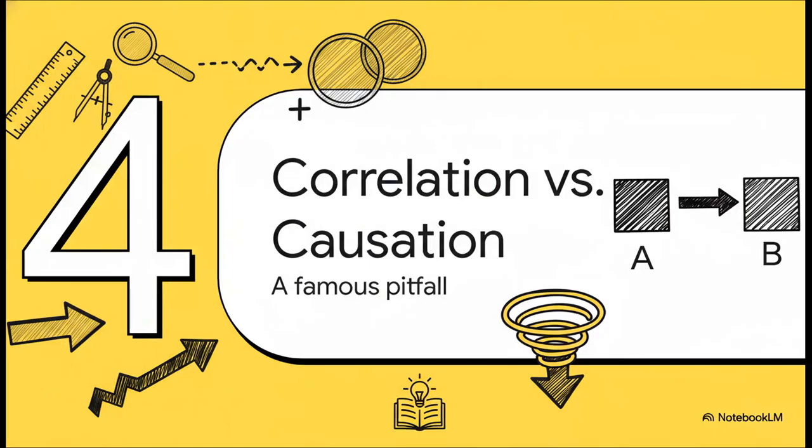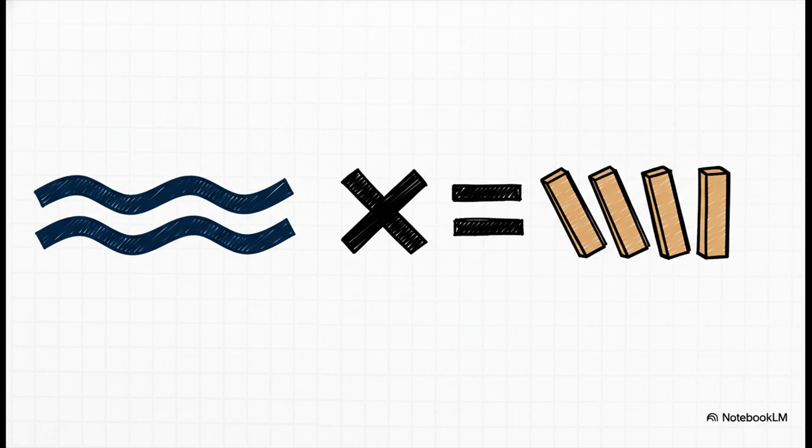So, we've got our tools. We know how to pick the right one. We can measure the strength and direction of a relationship like a pro, but now we've arrived at what is, without a doubt, the single most important lesson in all of statistics. Say it out loud with me, wherever you are. Correlation does not imply causation. One more time. Correlation does not imply causation. Just because two things are connected, even perfectly connected, it does not mean one is causing the other. This is the golden rule, and forgetting it is how so much misinformation gets started.